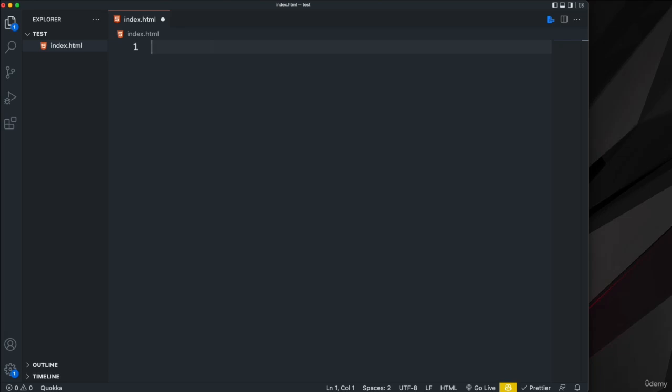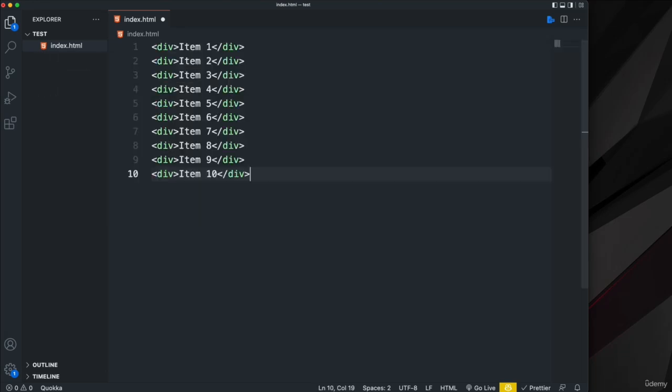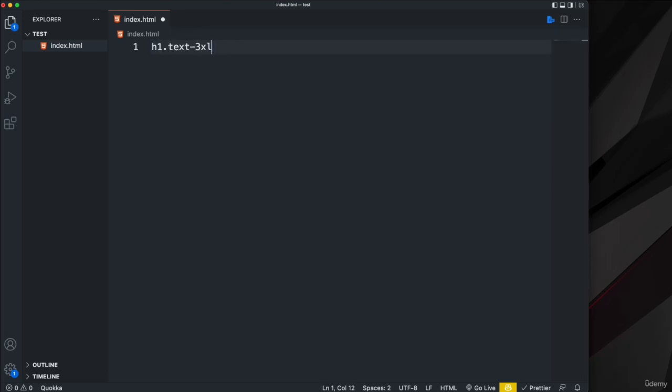So I will be using Emmet quite a bit, and there'll even be cases where I want to have, let's say, 10 divs with the text inside of Item 1. So I might do something like this: div, open up some curly braces and say item and then a number sign, and then multiply that by 10, hit enter, and then I get 10 divs. Okay, so I think it's better than typing it all out.